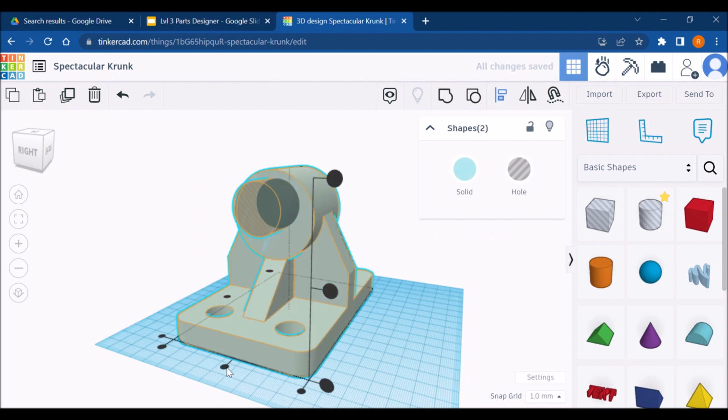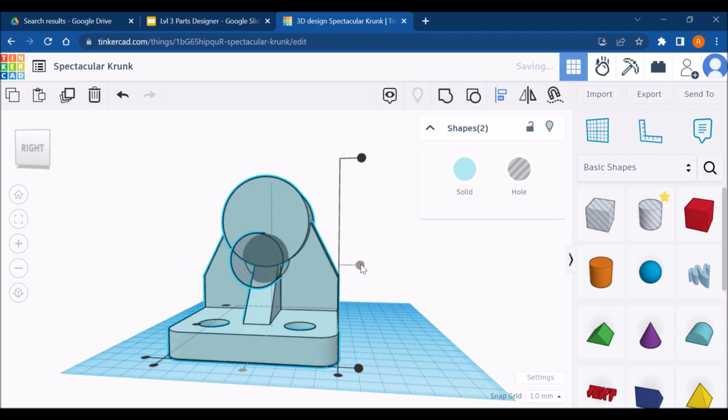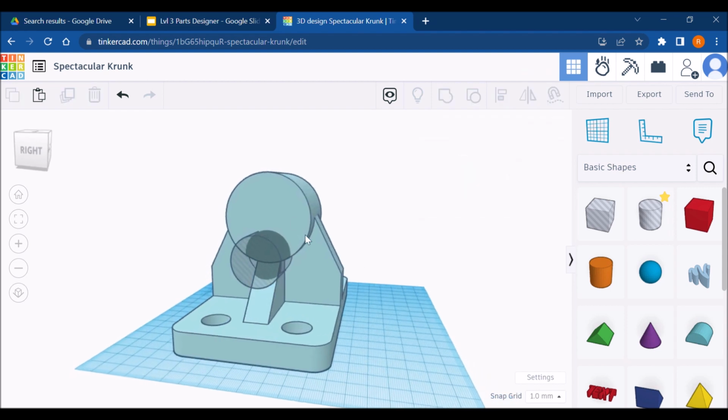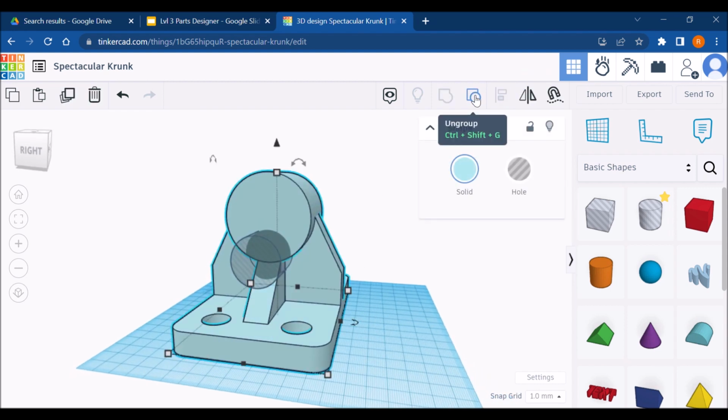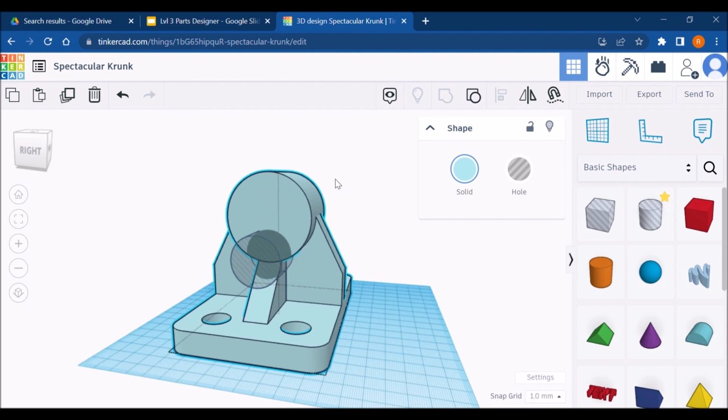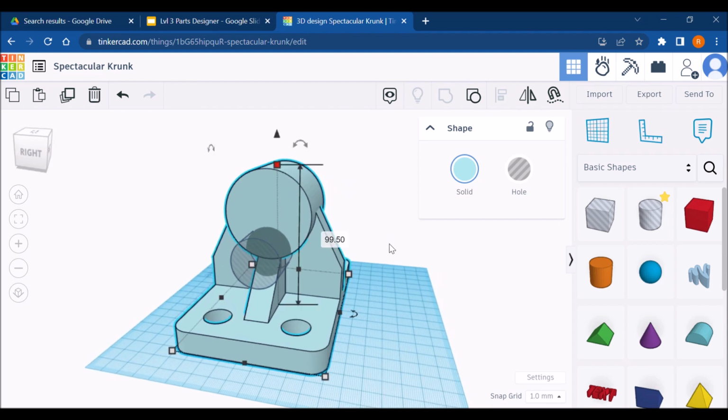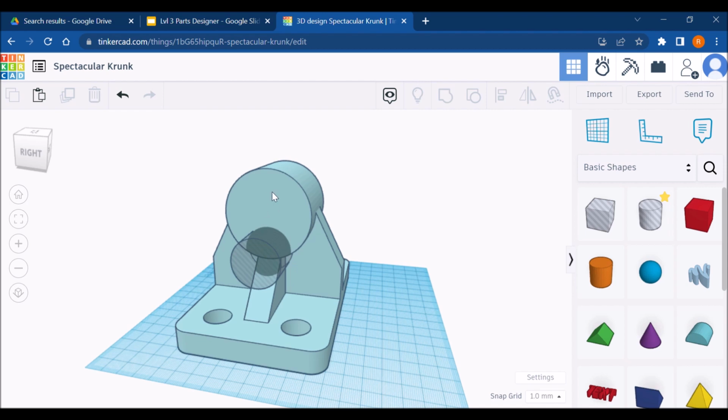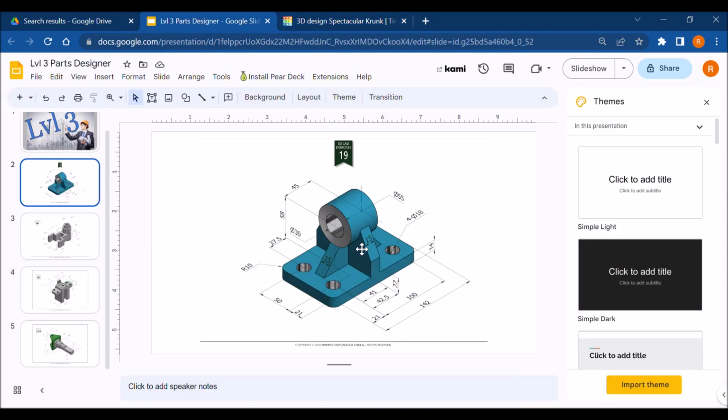Now, if we try to center it on the y-axis, it's going to center it along the entire object. We could start ungrouping stuff, but usually you screw something up when you start ungrouping things, and then you get weird seams. So what we're going to do is measure how far up it should be. The thickness of our base is 14, and the center of the hole is 58 millimeters higher than the top of our base. So 58 plus 14, 68 plus 4, 72.